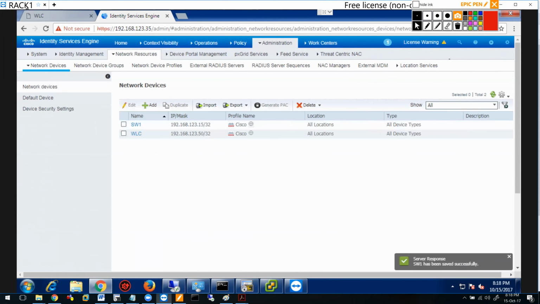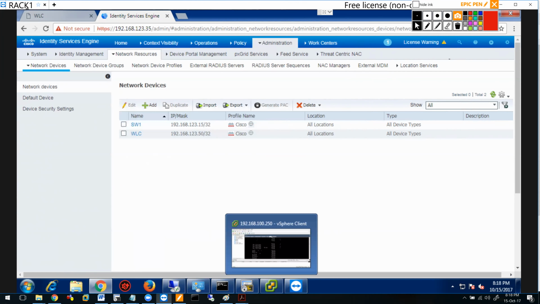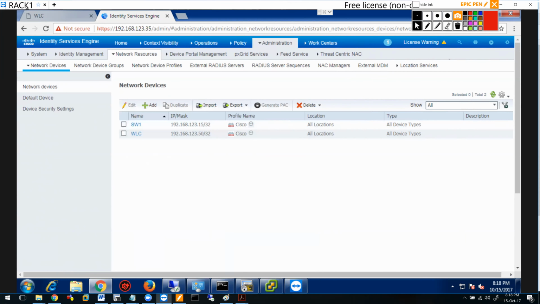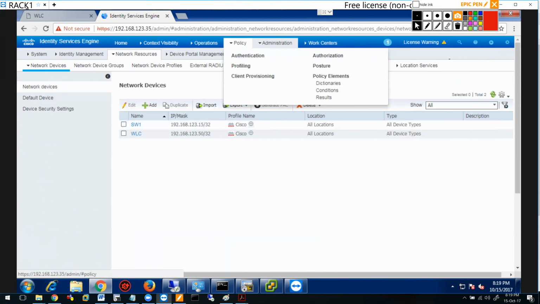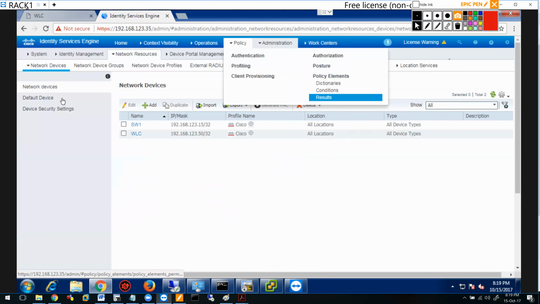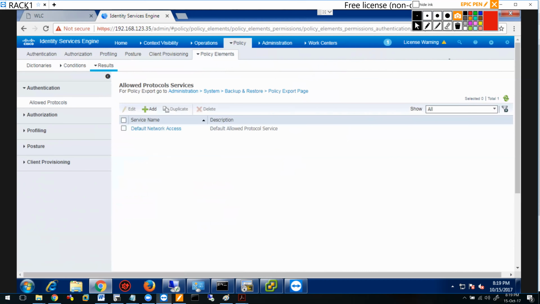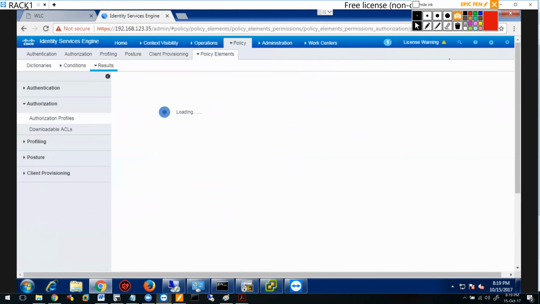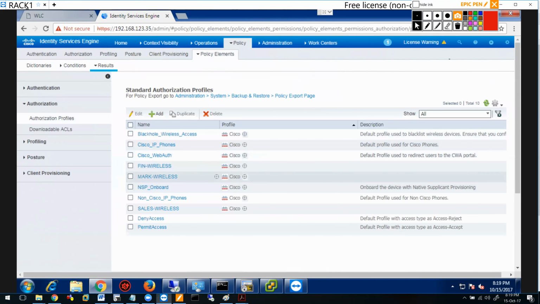So that's the first step, talking to each other. Done? Now, the next thing that I need to do is my profiles. If I want, I could have technically used the same profiles. Which profiles? Do you remember those profiles that I created where I was assigning different characteristics, which was under policy, policy elements, results, authorization profiles? Remember these sales? Because they were assigning what? VLANs. I can use the same profiles if I want.